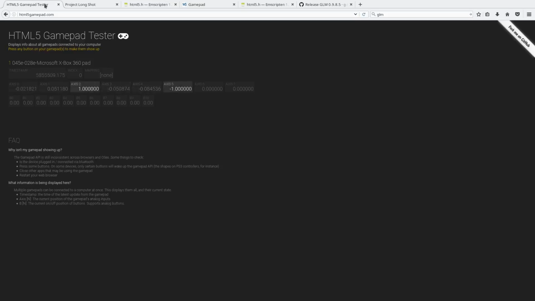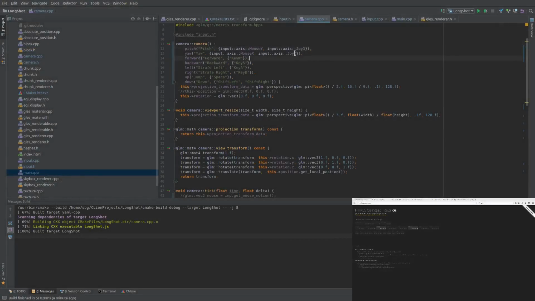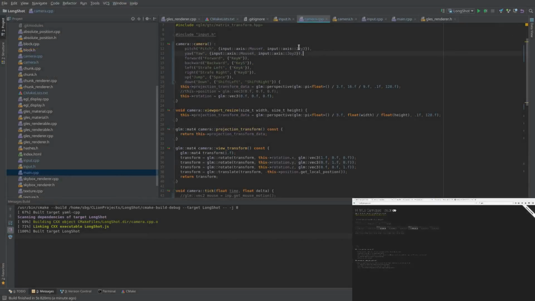Otherwise I'm using this axis, which is crap. Okay, so we want to use joystick. Okay, let's get this completely right. So up, down is axis 4, left, right is axis 3. So pitch, axis 4, yaw, axis 3.